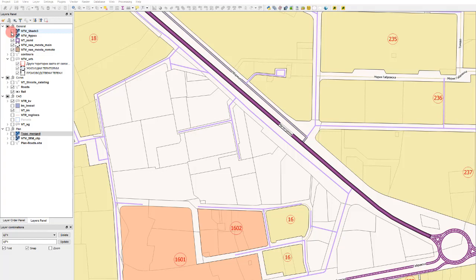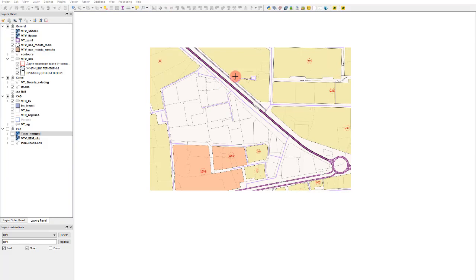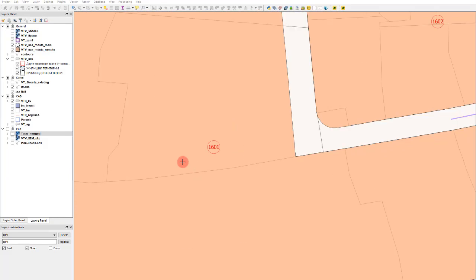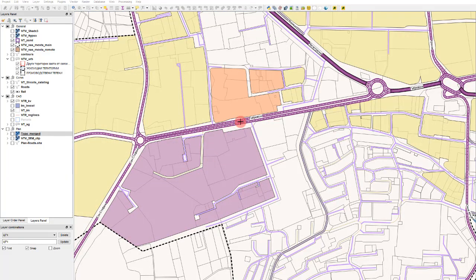After a long pause, I will create some useful videos, of course, about QGIS and other software. And in this video, we will create the new quarters. We have already created some. You see the yellow, here the orange, and here the purple one.